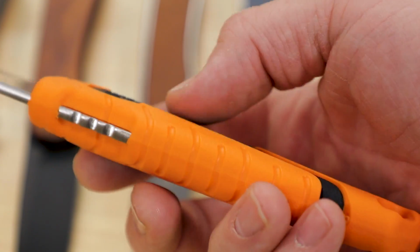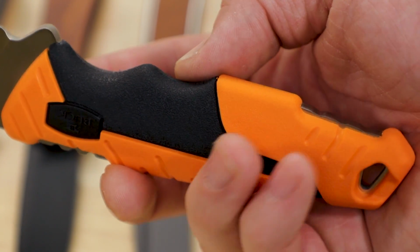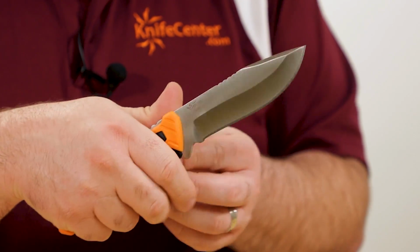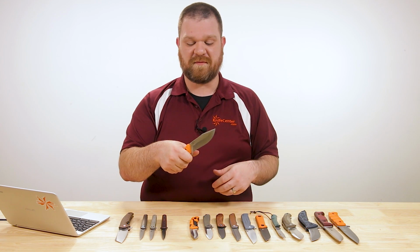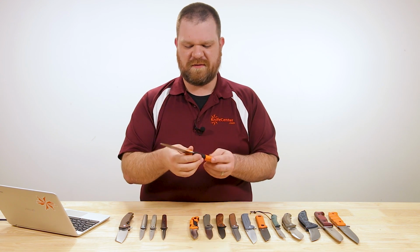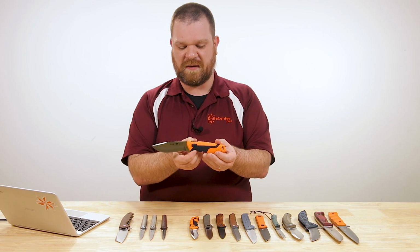Feels really solid in the hand too. Of course, it's full tang. You can see some of the bits exposed right there with a little bit of jimping. And the orange bits do have a little bit of rubber grip, so I think this would make a good water knife too, if you're not concerned about losing the knife, depending on what you're doing with it. You're definitely going to have a good amount of grip there. Good fishing knife too, even though it's not a fillet knife, it might be nice on your waders as you're going out there.